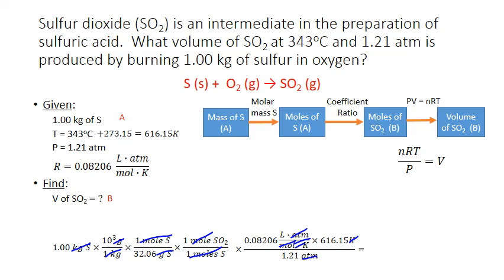Notice that because I'm not dividing by 0.08206 in the first step, the number for the ideal gas constant does not cancel out, nor does the temperature, since I'm not dividing by that in the first step, nor does the pressure, since I'm not multiplying by that in the first step. So those numbers have to be included in our calculation this time. So we multiply by everything on top, divide by everything on the bottom, and we get 1,303 liters, which we can round to 3 significant figures, reflecting the number of significant figures in all of our original measurements.